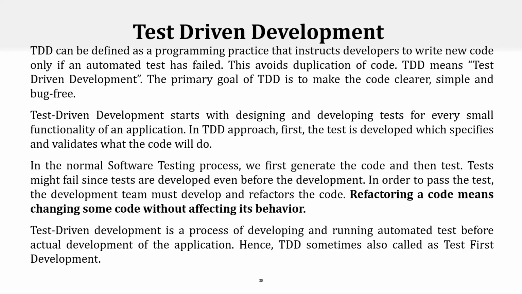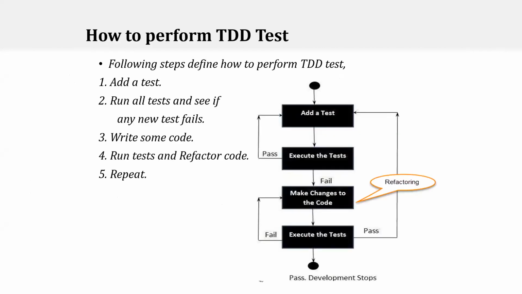TDD is based on automated tests. What is automated testing? You have a set of testing procedures or testing rules from the testing types which we have come across, for example, unit testing, regression testing, smoke testing. These three tests will be done automatically by the system, and it will generate the report. If it fails, then what you have to do? It is called test-driven development. So this is the procedure for test-driven development.